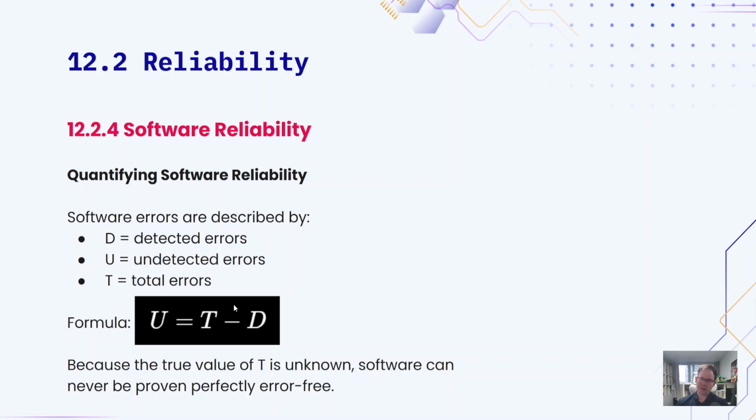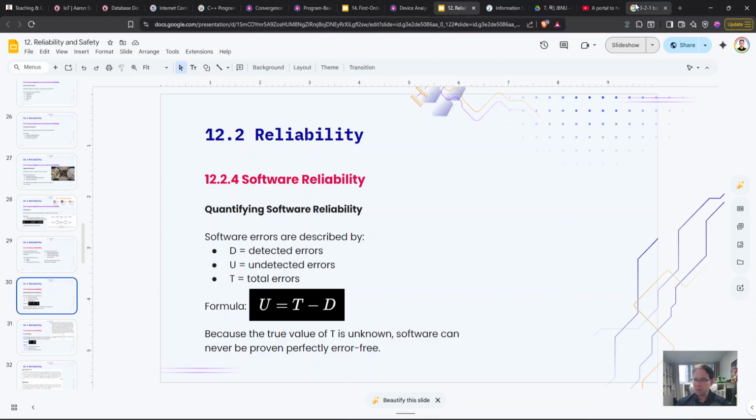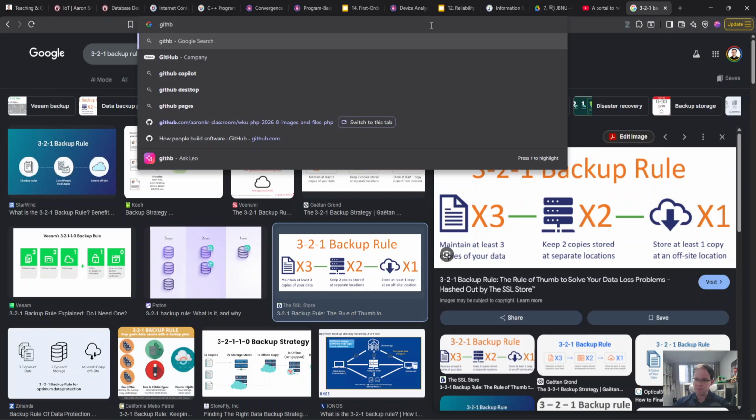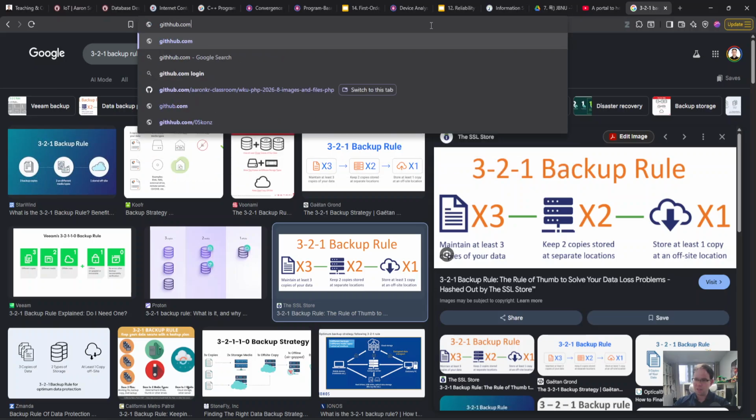However, you can detect a large number of errors, and then there are some bugs where you're like, we didn't detect that one. How do we find that one? And this is what software engineers deal with a lot: how to find bugs that they can't find. That's why on GitHub, for example, let me show you GitHub. I'll show you even this course's webpage.